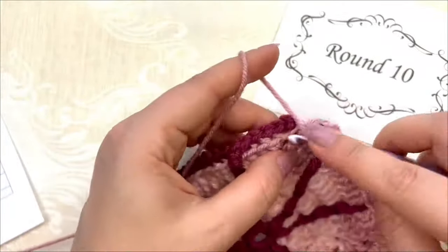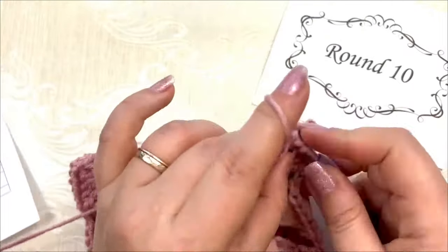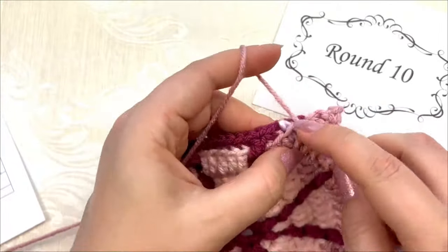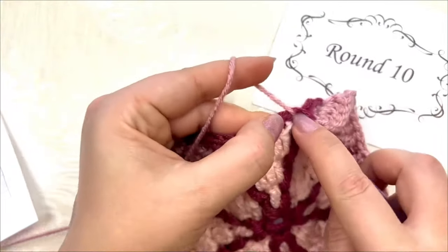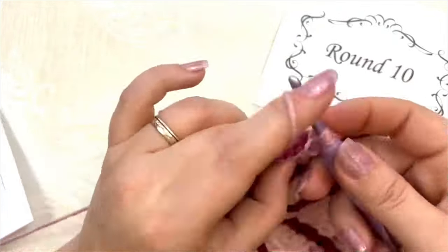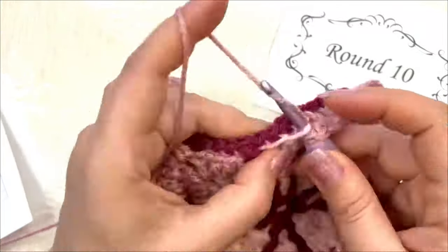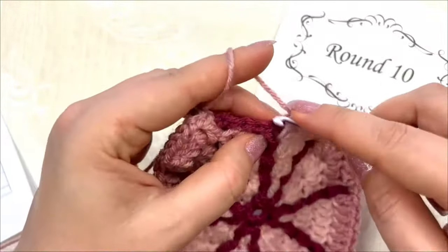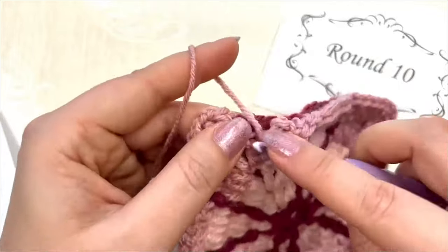corner increase: double crochet, chain two, double crochet, four double crochets, one, two, three, four, single crochet, seven double crochets, single crochet, and four double crochets, the last stitches of this round.